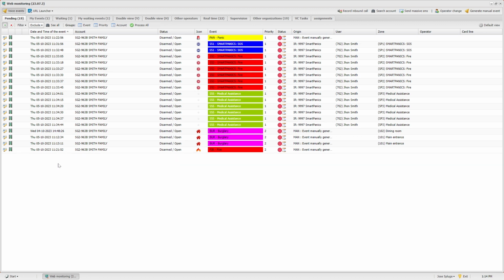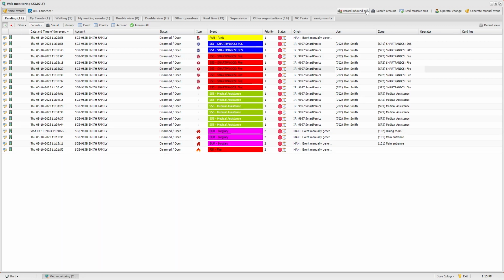Keep in mind that certain icons may appear in some cases to provide additional information. For instance, when alarm events include multimedia or notes, you'll see an icon denoting this. When an event is temporarily placed on hold and subsequently returns to the pending list, it will be accompanied by a waiting event icon. This icon serves as a notification to the operator that the event, which initially required attention but was temporarily set aside, has now reappeared in the list of pending events. The records are organized into columns, showing details like account number, reception date, event type, priority, origin, and more.